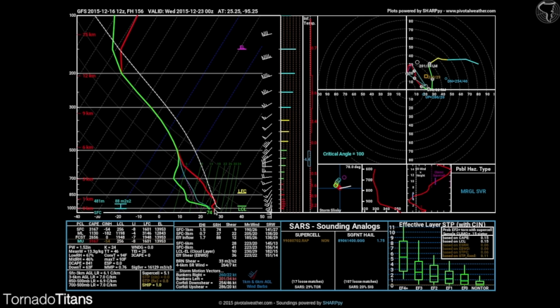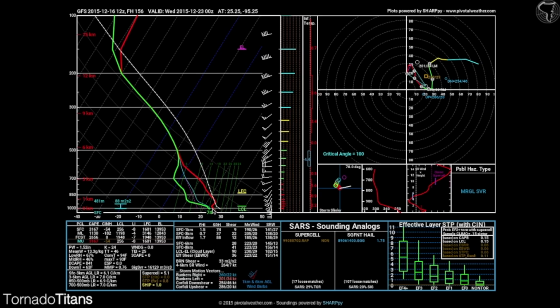You start with your temperature, and you make it rise through the atmosphere at a dry adiabatic rate, which means you simply draw a line parallel to the nearest dry adiabatic line, like so. Let's stop it right there because there's no need to go further. Then, with your dew point, you raise it parallel to the nearest mixing ratio line, like so.